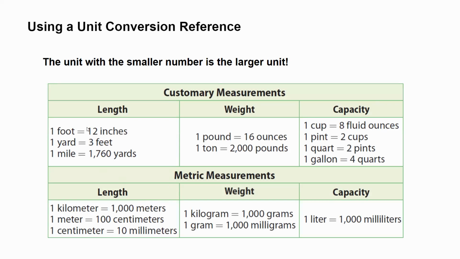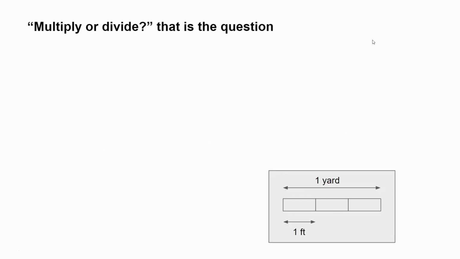We all know that a foot is larger than an inch. Notice that it's 1 foot equals 12 inches. So the unit with the smaller number in front of it, in this case, 1 is in front of feet, is the larger unit. Inches has the bigger number, that's the smaller unit. The same thing applies to pounds. 1 pound equals 16 ounces. Ounces are smaller than pounds. So you'll understand why I'm focusing on this when we get to the rules of unit conversion. And that starts right here.